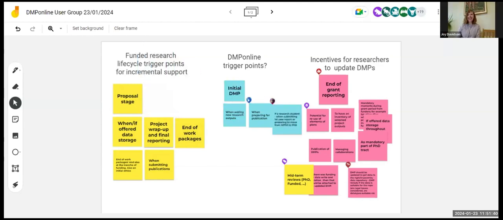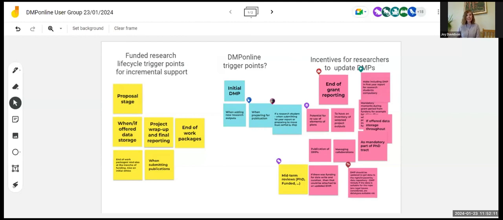Yeah, I think, some of the funders, we're lucky here in the UK and in Europe that a lot of curation activities can be costed into your grant, but it's knowing that when you're writing the proposal and being able to know that this is something you want to do. I like the idea of publishing something at the end. And if we could make DMPonline do that in a really easy way where you can kind of rejig what you've done and have a kind of published DMP.